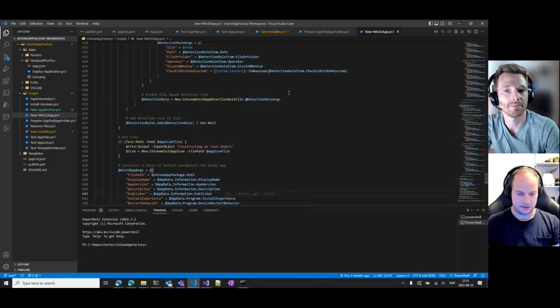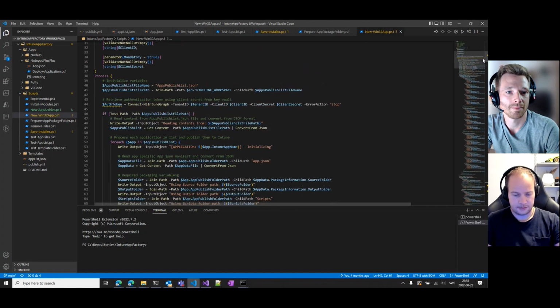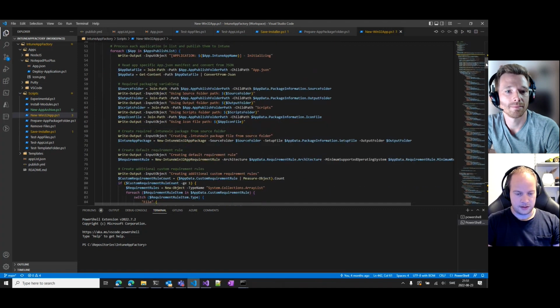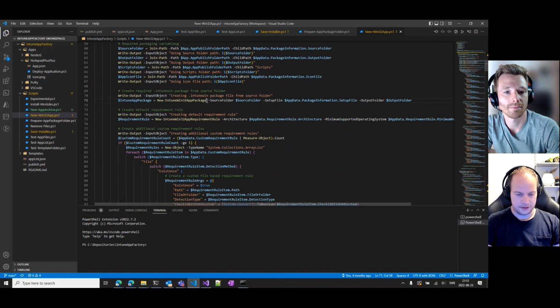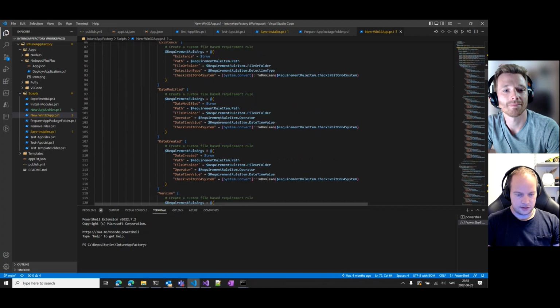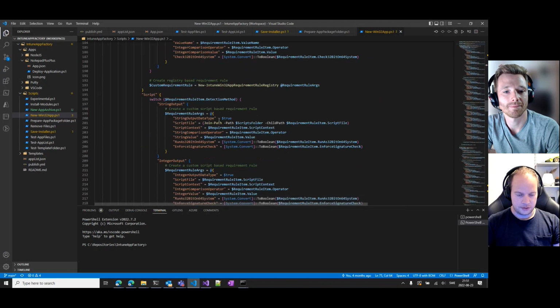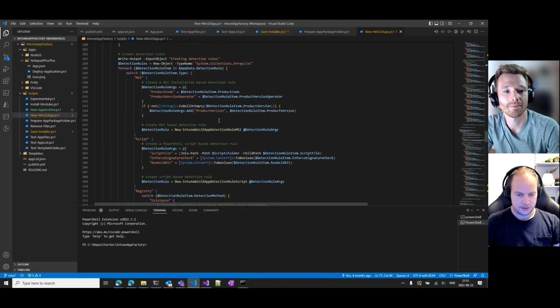And then the last step is a super long, boring script that just authenticates using the IntuneWin32 application module and starts reading the current JSON configuration file for what it needs to upload to Intune. As you can probably see, some familiar cmdlets in here. It's going to package it. It's going to create a requirement rule. We're going to start creating the custom requirement rules if there are any. And based on whatever is being inputted, it's going to create the required parts for it. Let's go through that boring stuff.